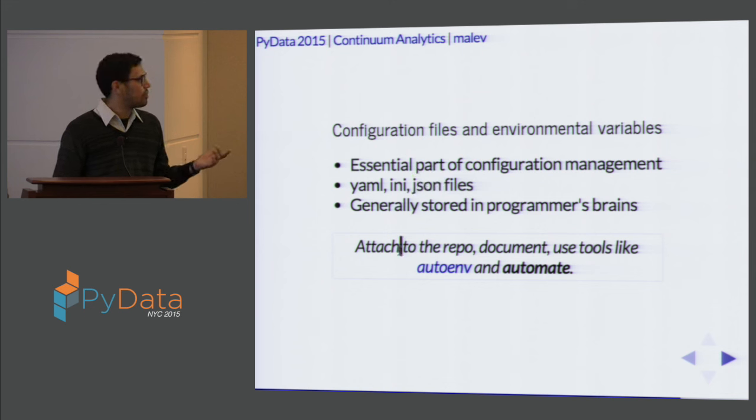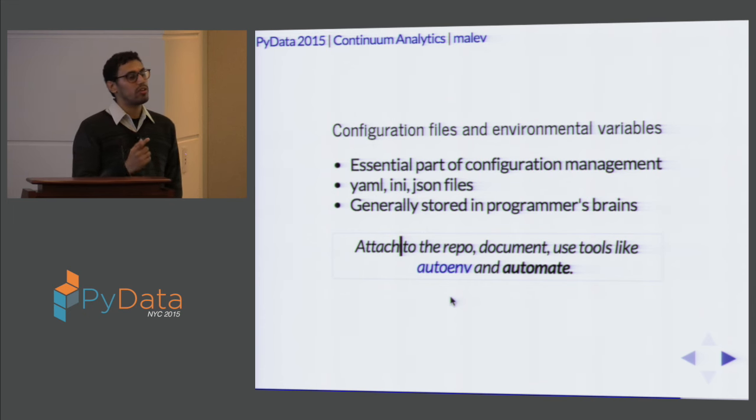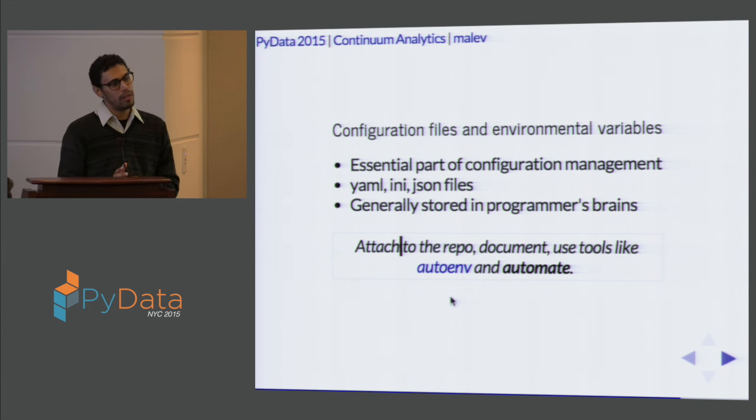So we should always attach it to the repo, document. And I also found this tool, AutoEnv, which I think is very cool. You can put a file, I think it's .env, in your directory, in your repo, with all the steps that you need. If you want some environment variables available, if you want to make some configuration, if you want to change something, you can put it over there. So as soon as you cd into the directory, this AutoEnv tool is going to capture the file and execute whatever is inside. So this also could be very dangerous, so I don't know. Be careful.